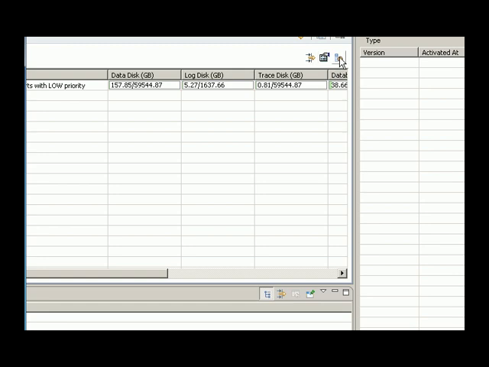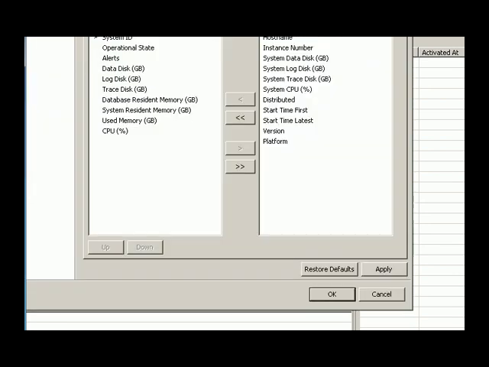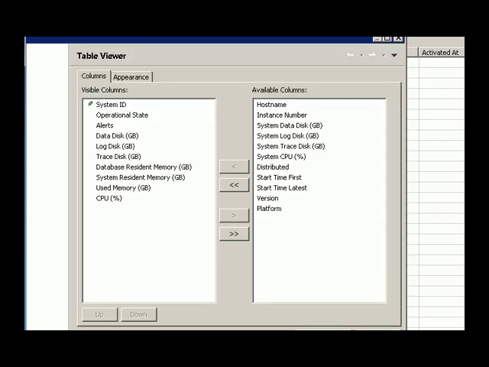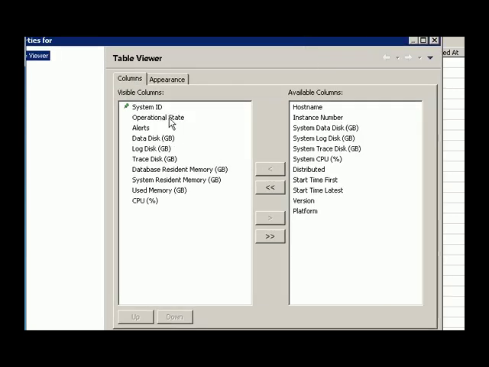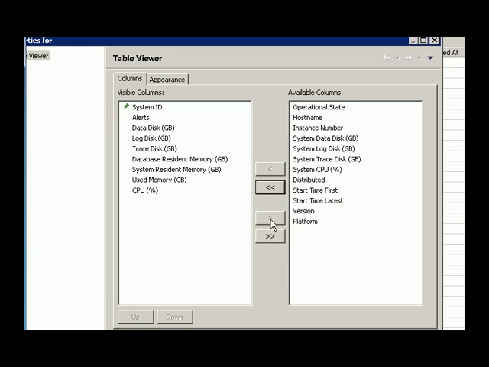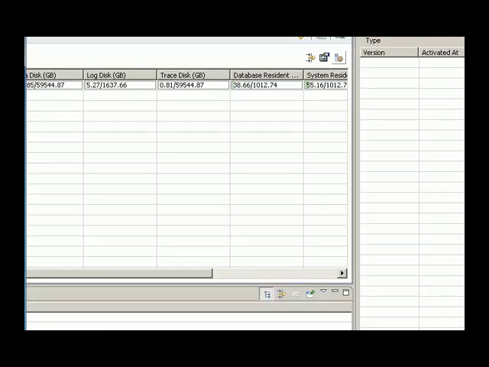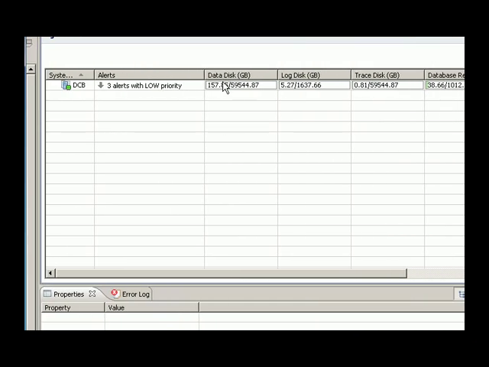The icons here give me a chance to actually configure the viewer. So if I do not want to see the operational state, system ID is mandatory, so I apply, and my operational state, which was here, has disappeared.